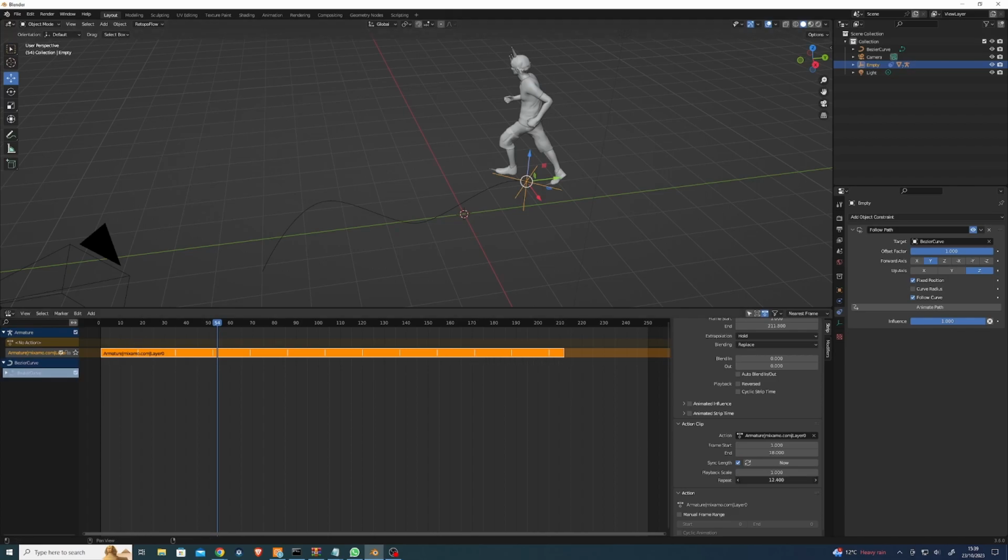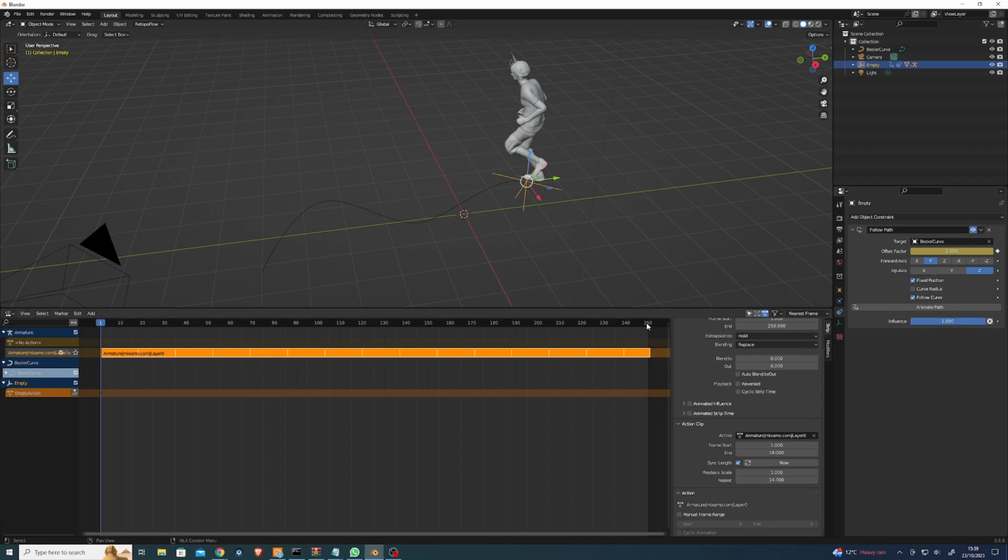Let's make the clip run the full length of the thing, because with the walk cycle, when I slowed it down on the previous version, it looked a bit weird. So really, it would have been better to scale the time rather than scale the speed, if that makes sense. Anyway, so let's create a keyframe there, and okay, keyframe there.